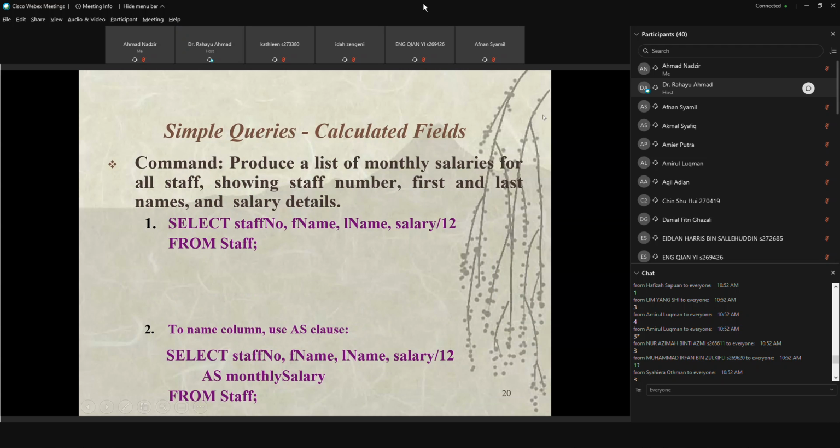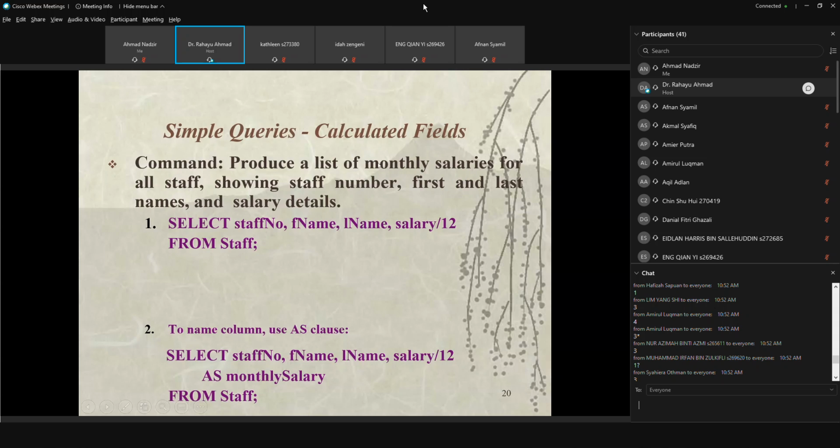Next, calculated fields. Look at the question: produce a list of monthly salaries for all staff, showing staff number, first and last names and salary detail. So what does it want? Staff number here, first name, last name and salary. But what does it want?